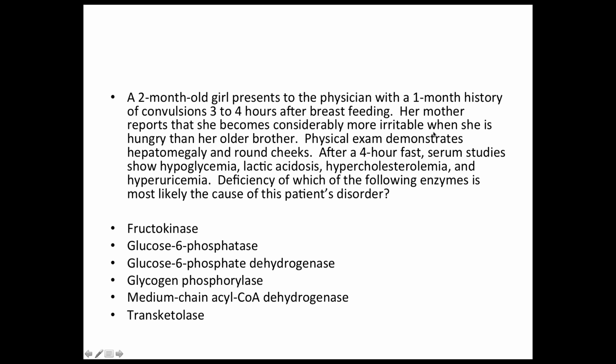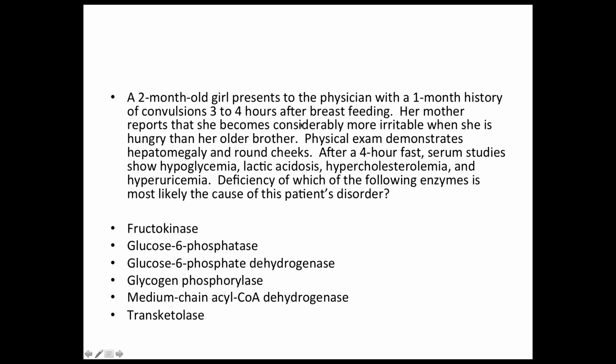Good. Heidi, physical exam demonstrates hepatomegaly and round cheeks. What do you think? It would still support our original hypothesis that it's Von Gierke's. Okay. Why? Because you get hepatomegaly in it, and why would you get hepatomegaly? Because the glycogen is not being broken down. You just keep making more and more of it, so the liver has nothing. That's why you get a larger liver. Yeah, perfect. That's certainly part of it. I presume liver damage itself can cause the liver to enlarge, so there are other things too. But yeah, good. That was the first thing that I thought of.